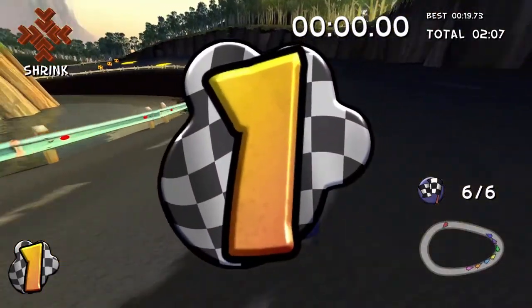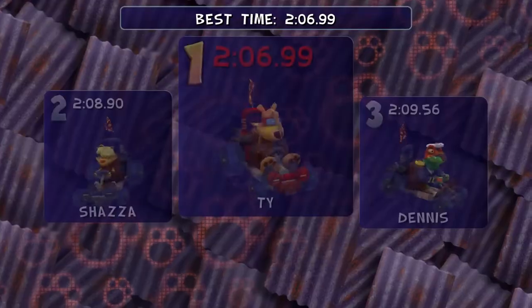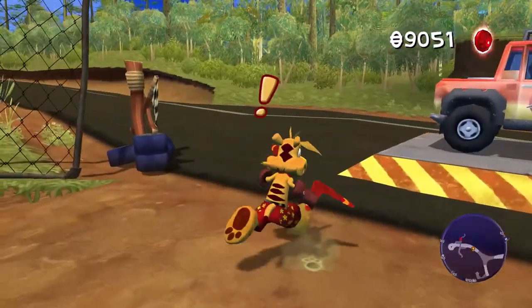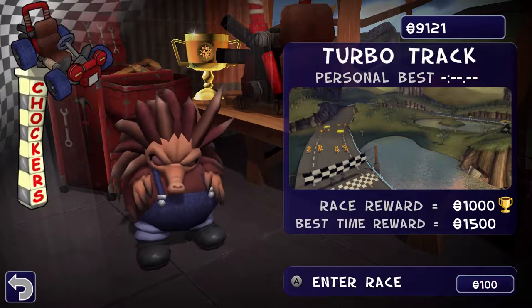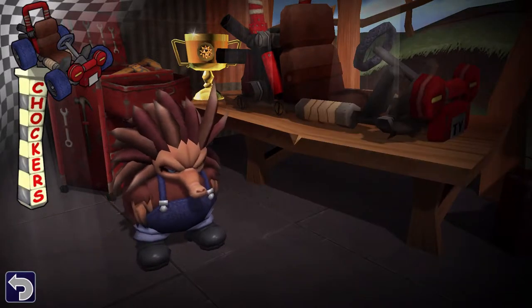Yep. Ta-da! There we go. Number one! And for that, we got our best time. We beat Shazza and Dennis. Oh, wow. Dennis actually caught up. Which means, just like that, an extra healthy 1,000 to 2,000 or so. Let me just double check. You can do this over and over again and just get a lot of opals if you do that.